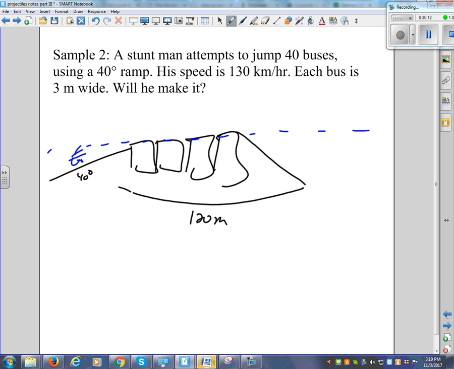What are we solving for? Distance. But we know the distance. No, but you want to know the distance he's going. This is how far he has to go. Will his distance be more or less than 120? Yeah. What if he goes exactly 120? Well, but do you really think the answer is going to be exactly 120, or do you think that we're going to get a D value of like 135? Well, then he'll make it. Yeah, let's figure it out. Come on.